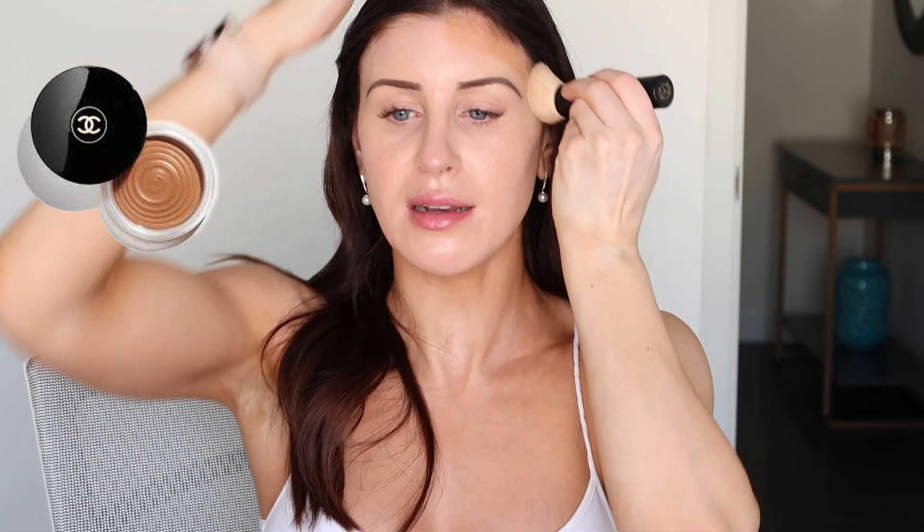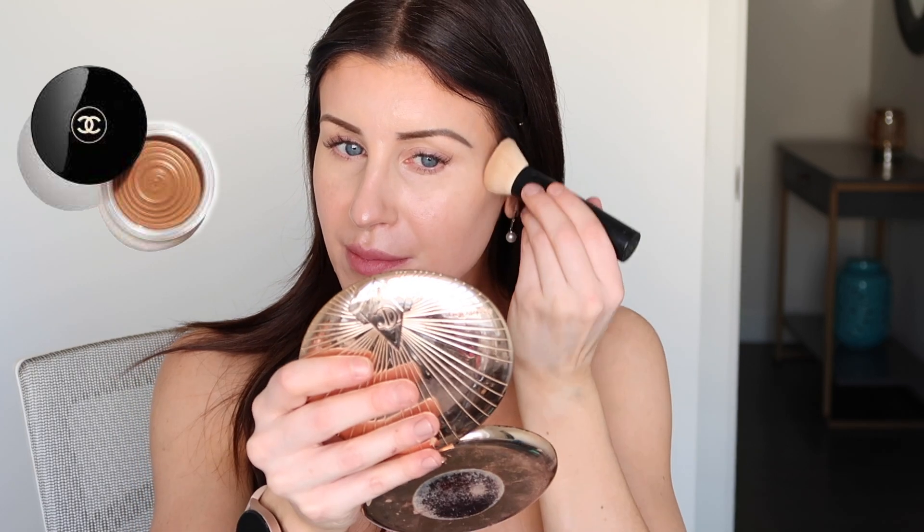I'm going to take the Chanel Le Beige Healthy Glow Bronzing Cream — I think this is the original shade 390 — on what I believe is the Merit Number One brush. Before I apply foundation, I'm going to apply this onto the skin. I'm going to be a little heavier-handed with this product because I am going to go in with a foundation over top. I'm applying it onto the skin like I would a bronzer — like when applying it over top of foundation — but I'm not blending it completely into the skin yet. Doing this underneath your foundation is going to allow you to use less foundation, because you'll already have that structure built on your skin.